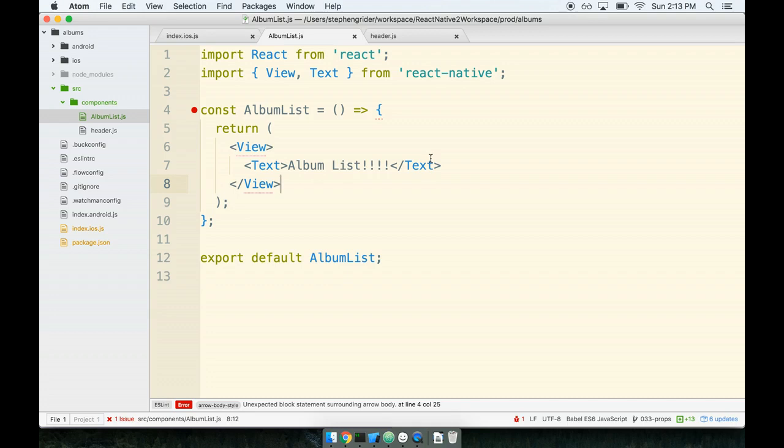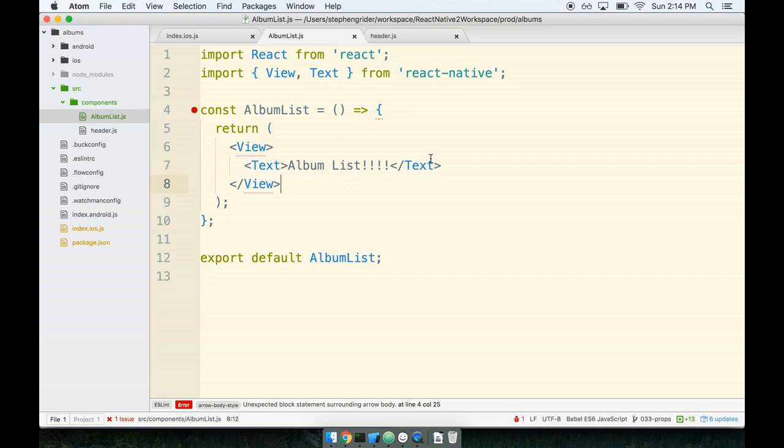We've now got a starting component put together for our album list, which means we now need to figure out somehow how to get the album list to make an HTTP request to go and fetch our list of albums. To solve this problem, we're going to have to expand our knowledge of React in a pretty big way. So remember, the big challenge here is how to make an HTTP request with React.